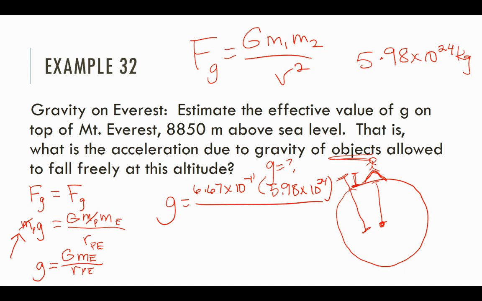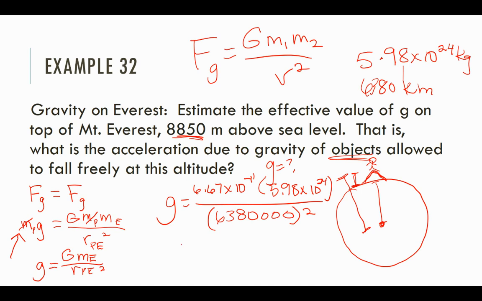Now, this is not the radius of the Earth. This is not the elevation that Mount Everest is. This is the entire thing together. So another number I told you to remember was the radius of the Earth, 6,380 kilometers. And obviously we need to change it to meters. So 6,380, add 3 zeros, and square it. Sorry, I didn't put that over here. The squared value. If you were thinking I need to square that, you were right.